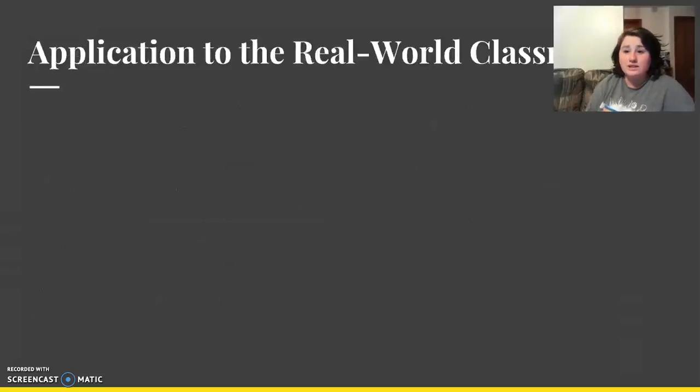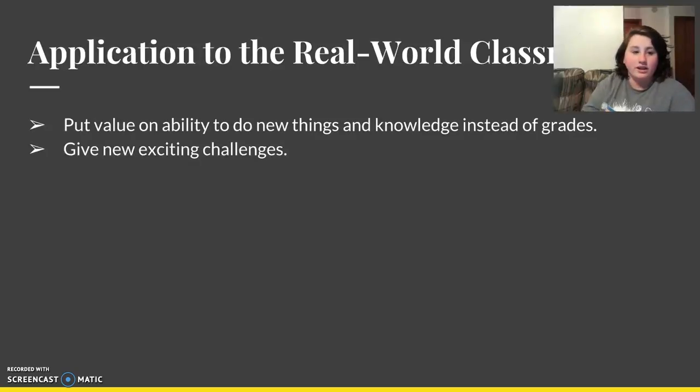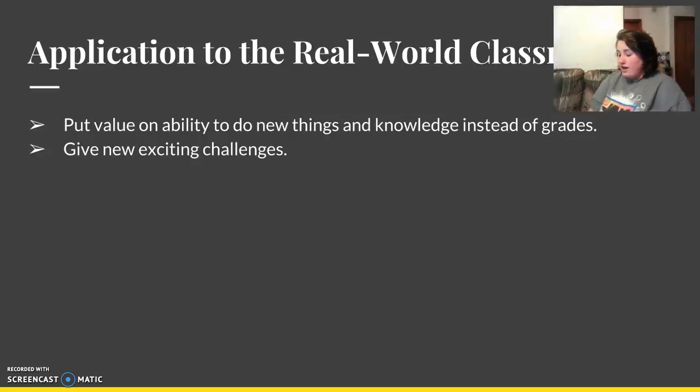To apply these different goals for motivation to the real-world classroom, you should put value on the ability to do new things and on knowledge instead of grades. So let them know that even if they're not doing as well as they would like to do, they're still learning new things, and they're eventually going to get there. Give new, exciting challenges.